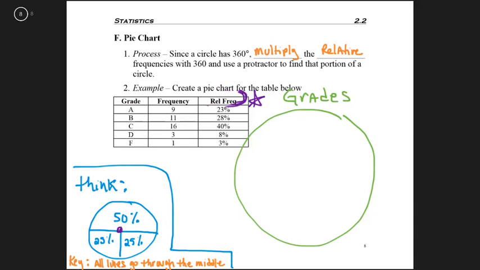the thing that catches my eye in terms of the relative frequencies is the biggest one is 40% for the C's. Now, when it comes to 40%, I know if I'd gone straight across, I would have had 50%, but I need a little bit less than that. So what I'm going to do is come across and then just up a little bit so that I get 40%. Okay, so I've got that taken care of.